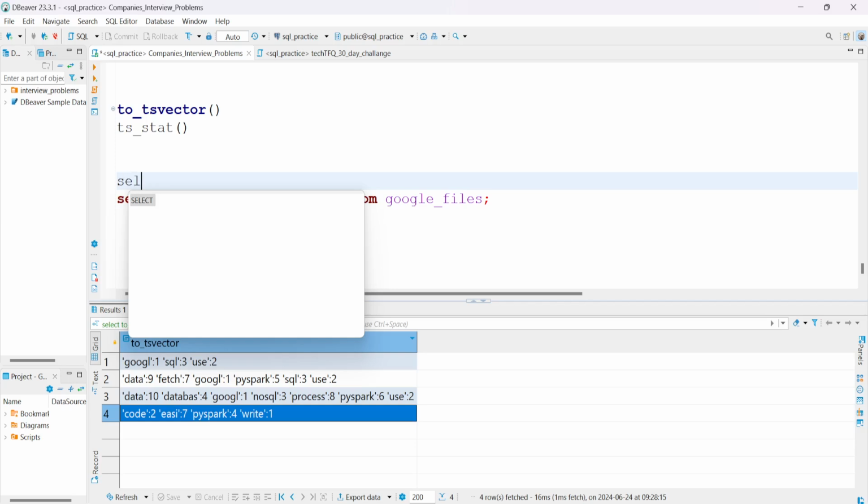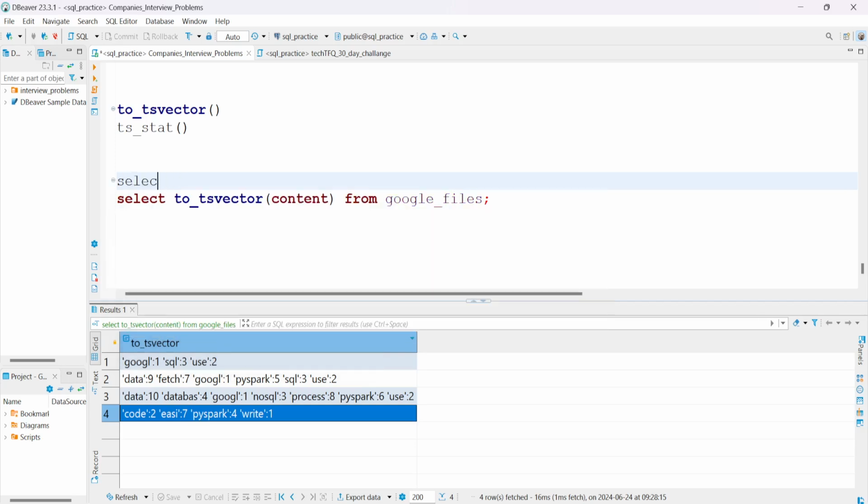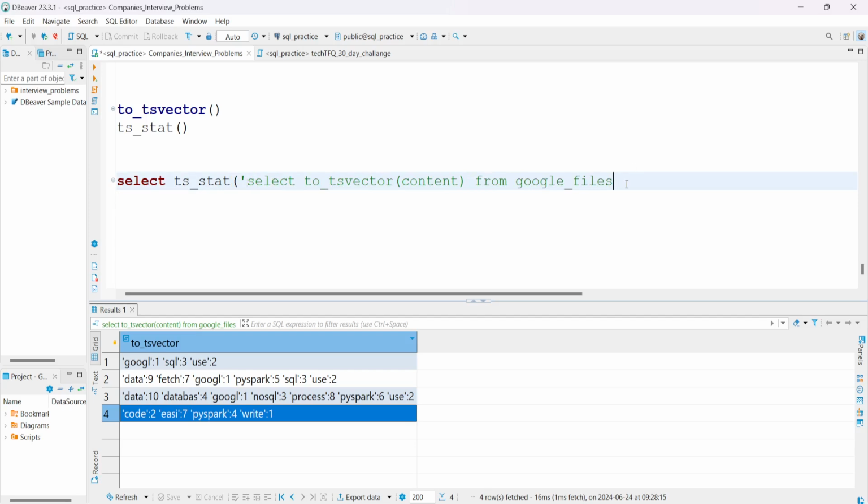So the next step is we need to apply this to ts_stat. So as I mentioned, for the ts_stat function, the input is the output of to_tsvector, right? So what I will do, I will put it here, and I just need to put this in like this.